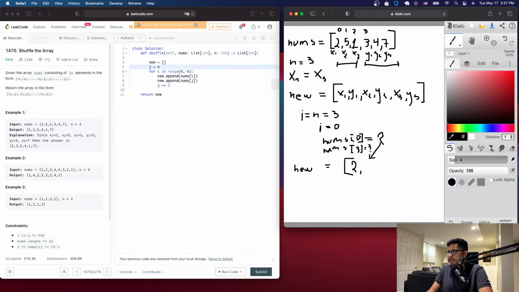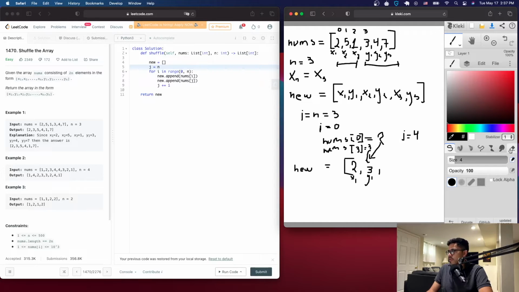So that's 3. We're gonna put it here. So that's the second element of the new array. And as you can see, it's already looking like x1, y1. And then at the end of the loop, we're gonna increase j by 1. So if it was 3, now it's gonna be 4. And then we're gonna loop again.